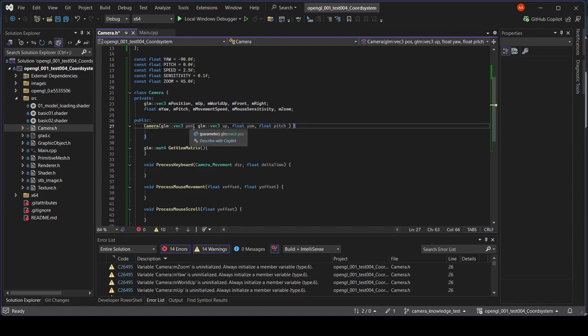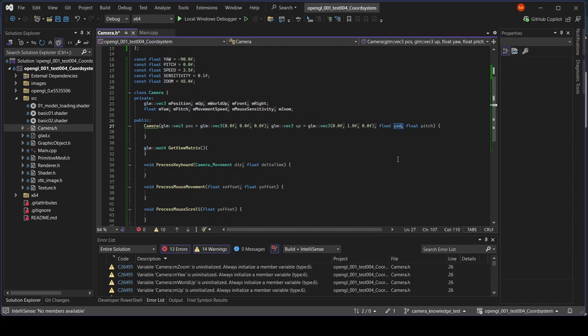Let me start by first setting up default values for all of this, with GLM vec3 0.0f, 0.0f, 0.0f. I'm sure this should work together. Yes, it should. Then for our world up, just copy and paste what our world up is: the y axis.